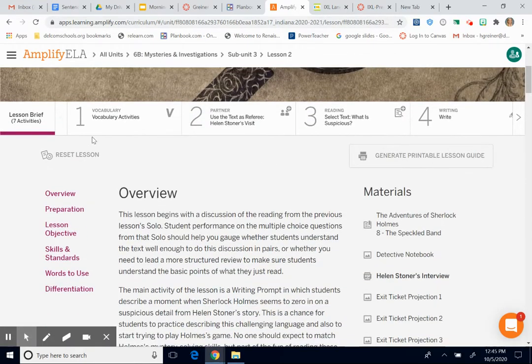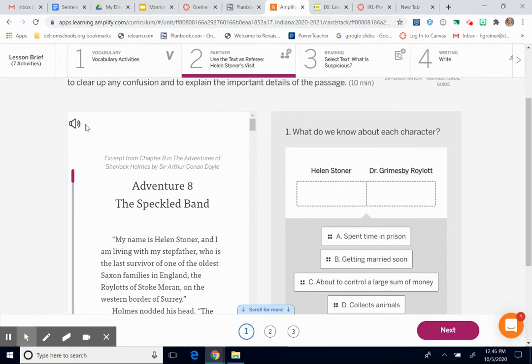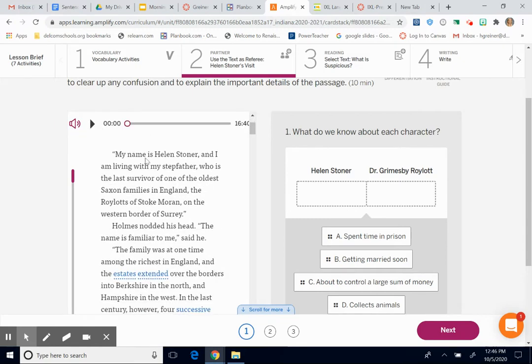We're going to start off on card 1, doing the vocab app. When you finish the vocab app, we're going to come over here to card number 2. You're going to press the audio button here, listen to the text and follow along. And then we are going to come over here and complete the task.